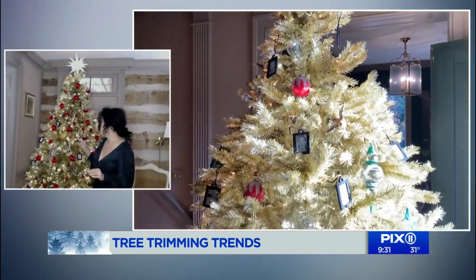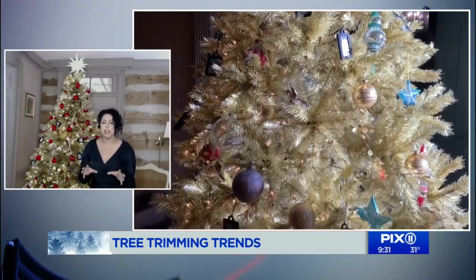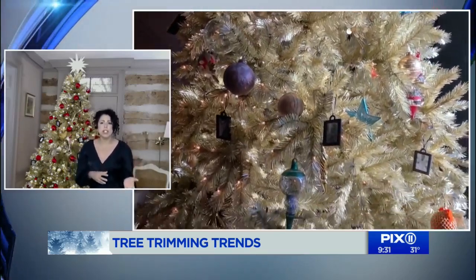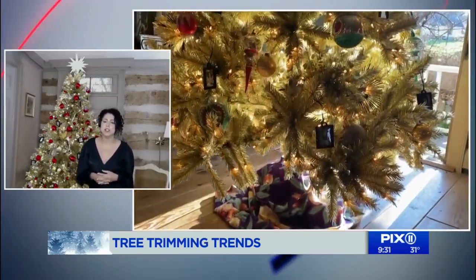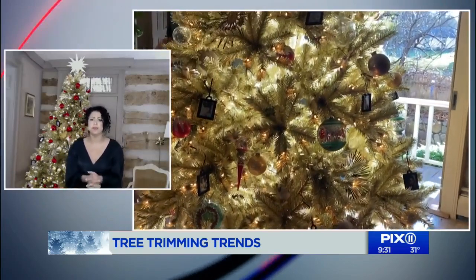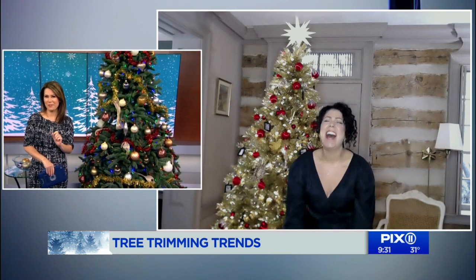So they come in, you know, golds like this. This is kind of like a more muted gold. There are shinier ones. There's also silvery and even galactic grays. So there are all kinds of metallics that you can choose from. And they're just so super fun. I love me a fake tree. I've never, well, I'll save that information for later because it's part of one of our quizzes.